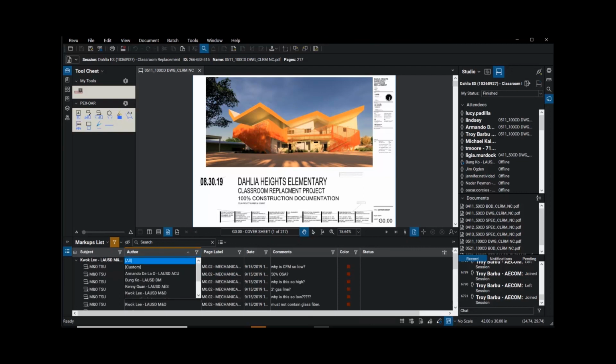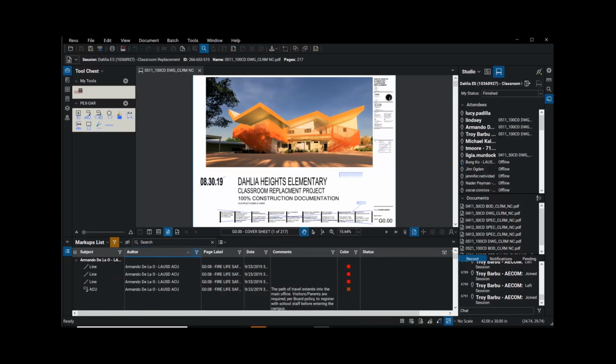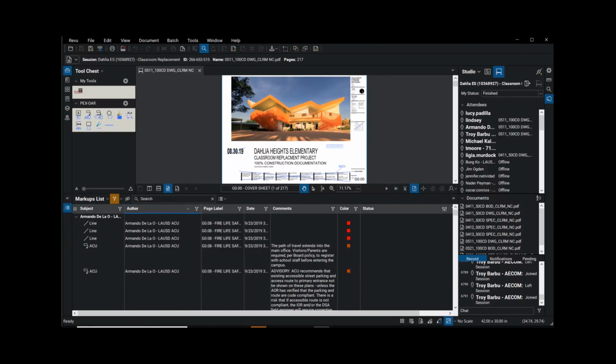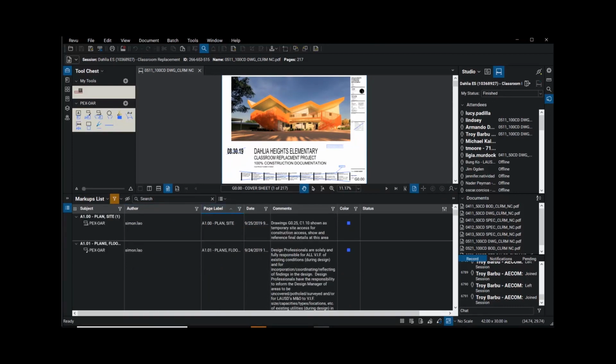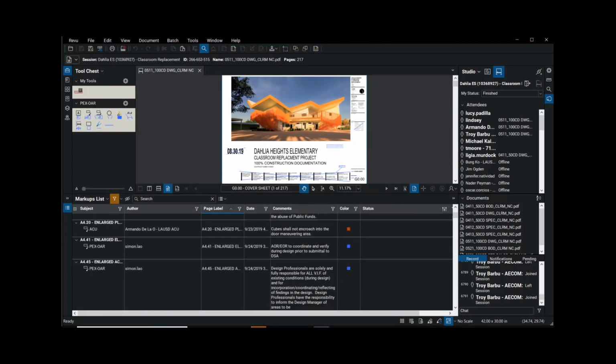Or another thing you may want to do, if you have everyone open, is click on these column headers, especially something like page label, and that will take you through the individual pages. So by clicking at the top, it sorts. By clicking on the filter button here, it filters, it removes. That's an important thing to note.